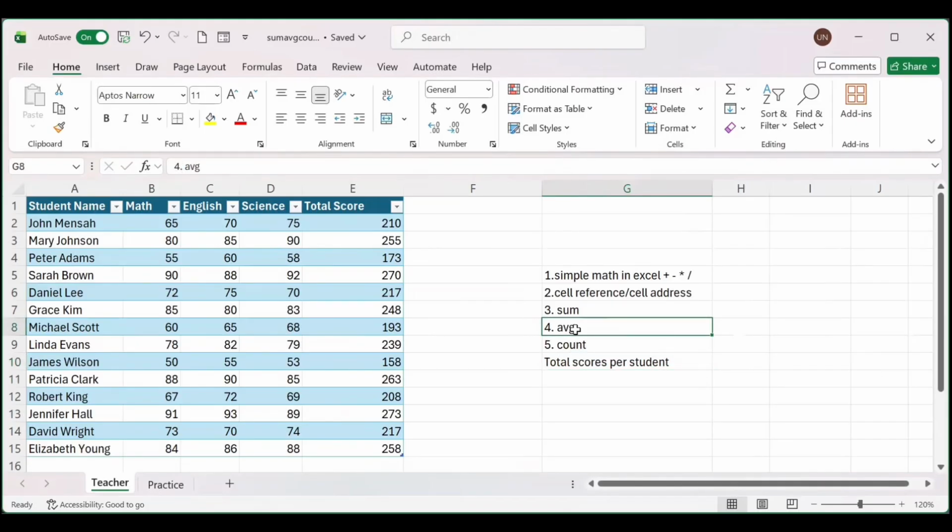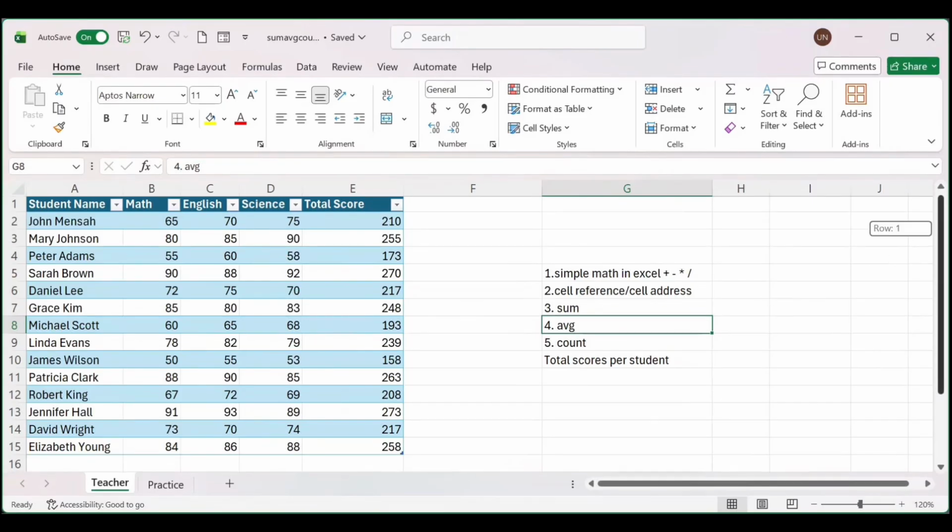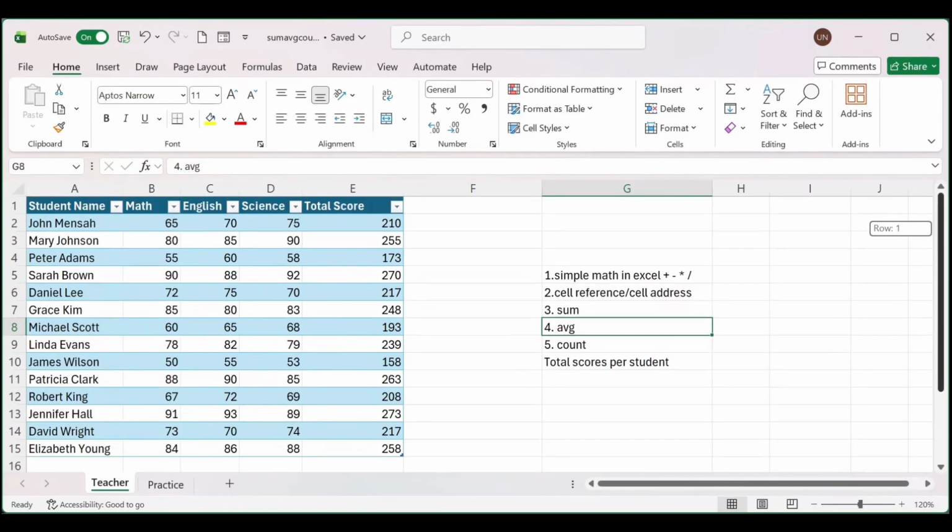Now let's calculate the average, and it's just to note that these functions exist in Excel. Now to solve average, let's say we're trying to get the average score of maths.